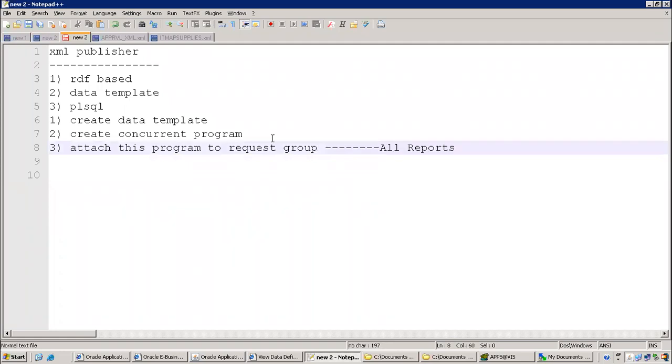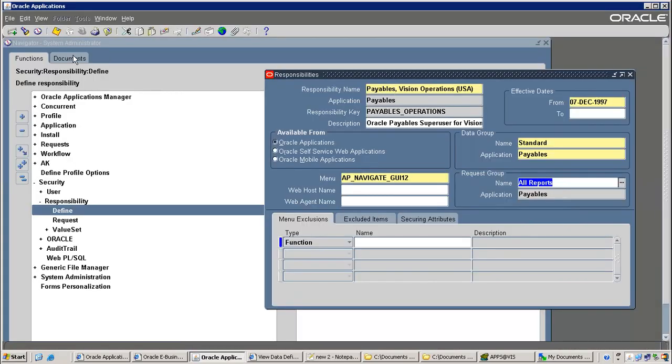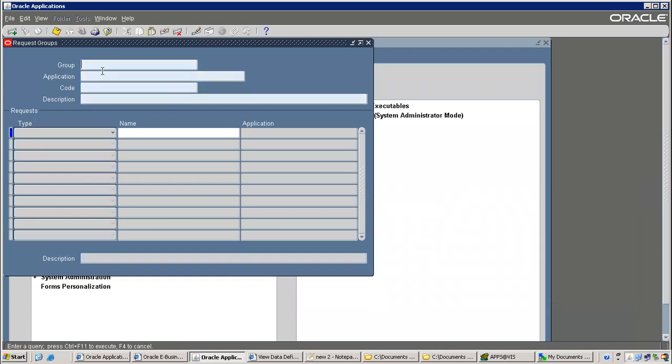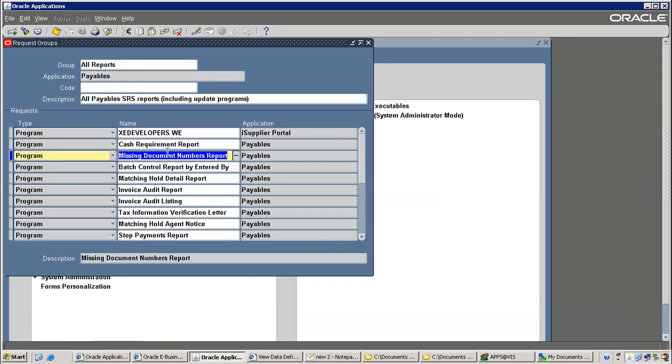Okay. On the concurrent program, we have already given it somewhere. Now go to request group here. F11, your group name and your module name, we have to give. Now we have to enter here ITM.